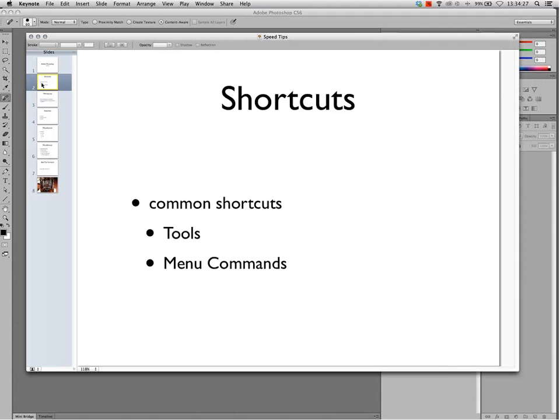So one of the biggest things, when I started writing out this class, I had to look at the fact that there's a lot of things that I just do intuitively in Photoshop because I've been using Photoshop daily for, oh man, I don't even want to say how long. It's been a long number of years, probably back to Photoshop version 4, not CS4, but version 4. So however long ago that was is about when I started using Photoshop daily.